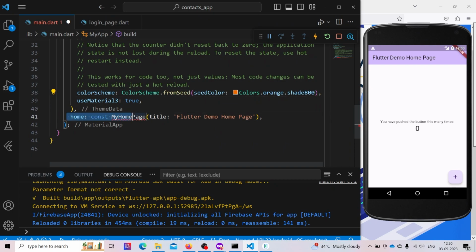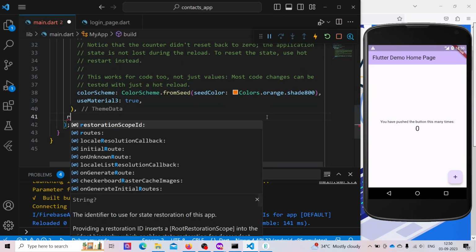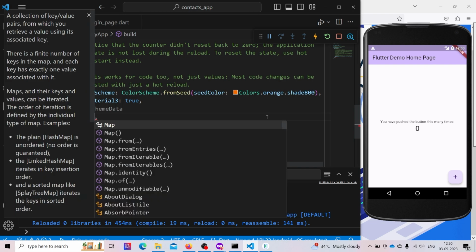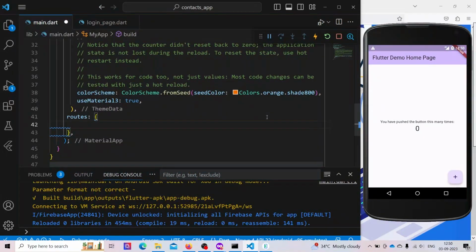Let's not use home. Instead of home, we'll use routes. For now, our root route, let it be the login page.